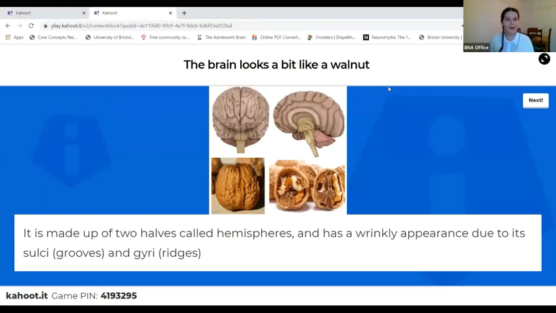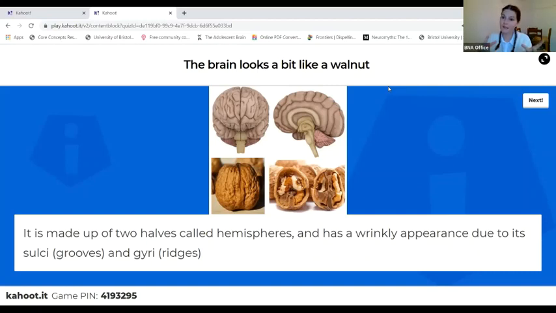So the brain, this is what a human brain looks like. Some of you may know that, some of you may not. To help us think about what it looks like and the different parts, we say that the brain looks a bit like a walnut because it's got these two sides. If you put your fists together, that's approximately how big your own brain will be, and it's got these two sides to it, and they are called hemispheres. So the brain has two hemispheres, a right and a left hemisphere connected together. So they do work together, they are connected, but there are these two different halves.